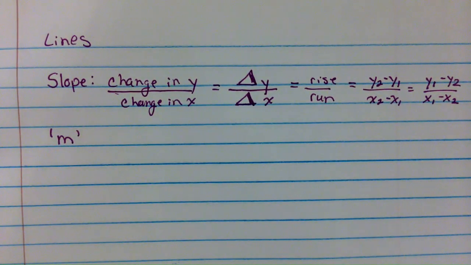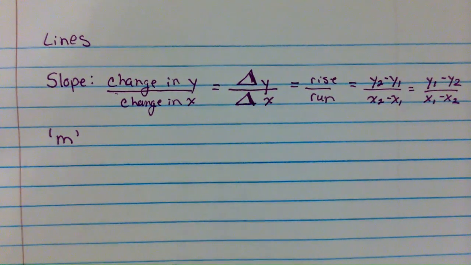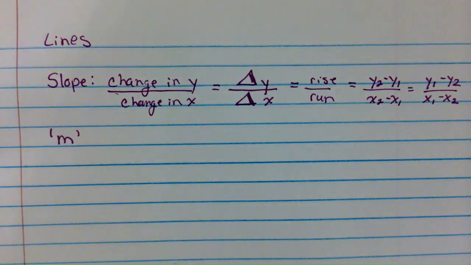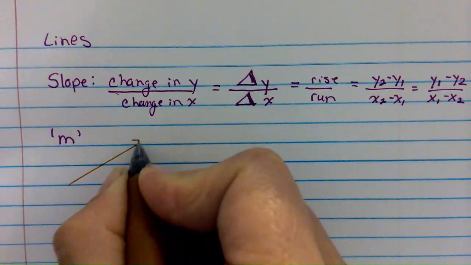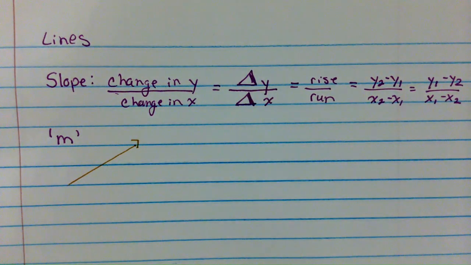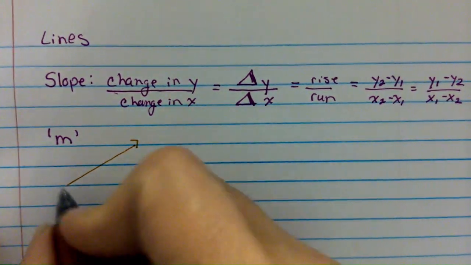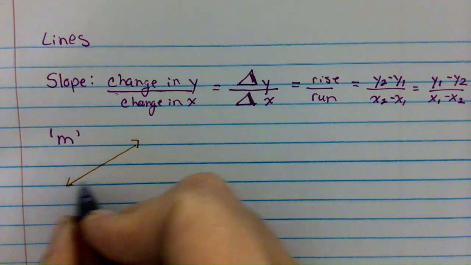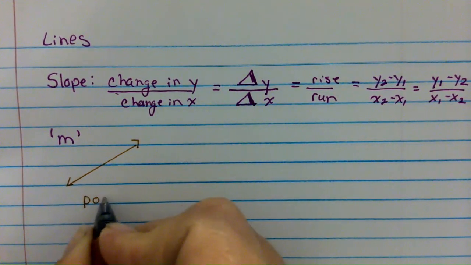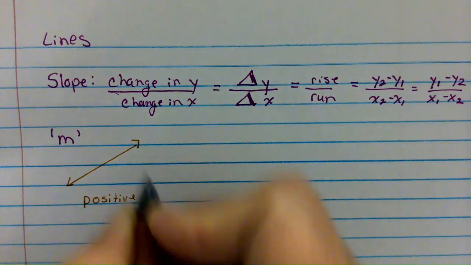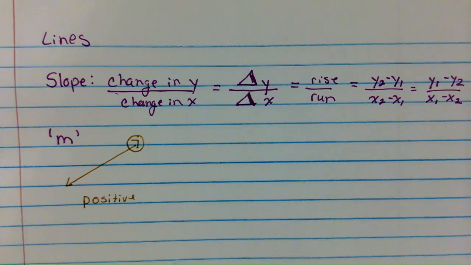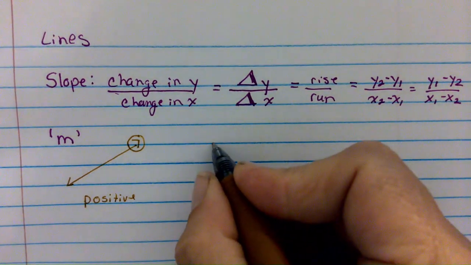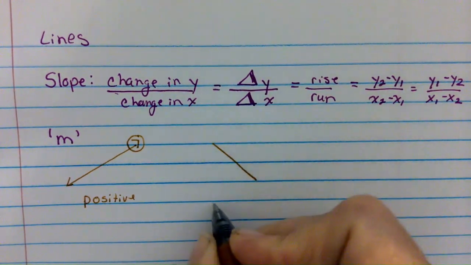One important thing to know is that we normally read our slope in terms of going from left to right. So a positive slope would be starting down low and moving to up high. So keep in mind that when we read, whether it's positive or negative, we're more thinking of it like a vector. I know it continues in both directions, but as we move left to right, this would be a positive direction because it's going up. Or you can even think, hey, this ends in the positive y value. So therefore, this would be a negative slope.